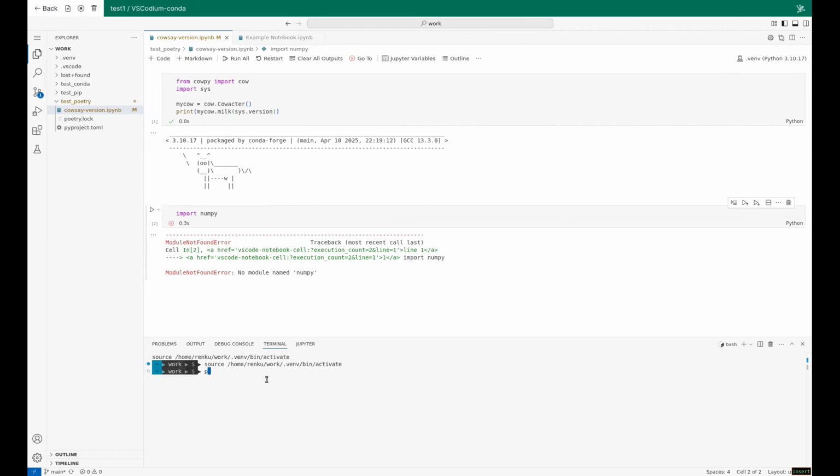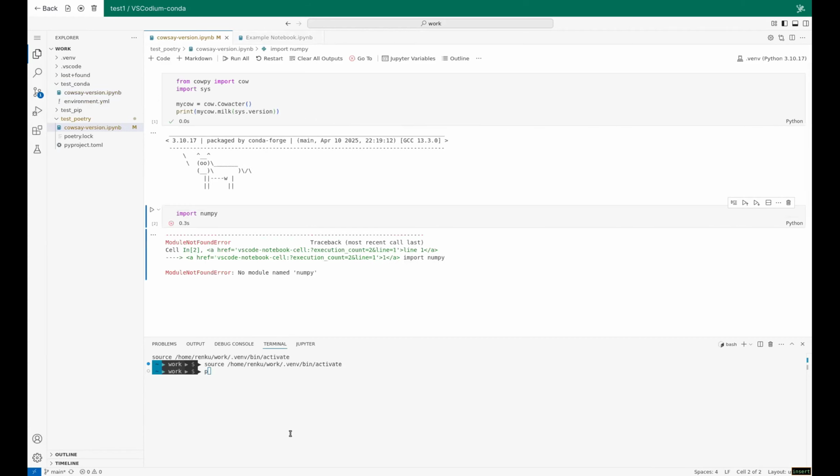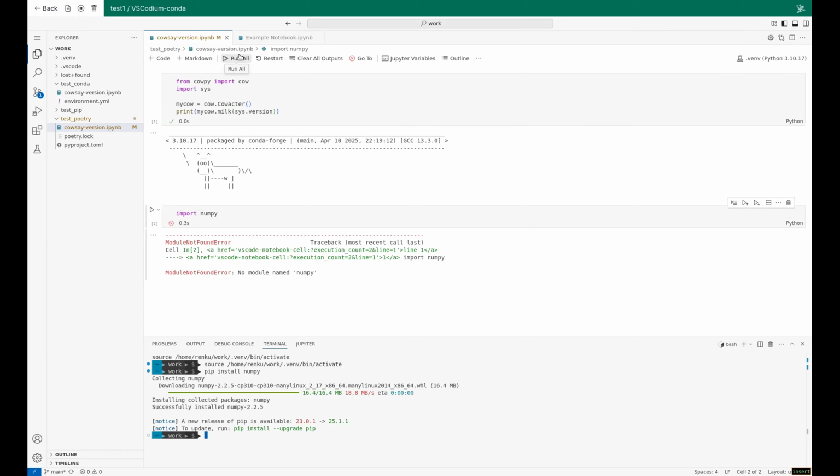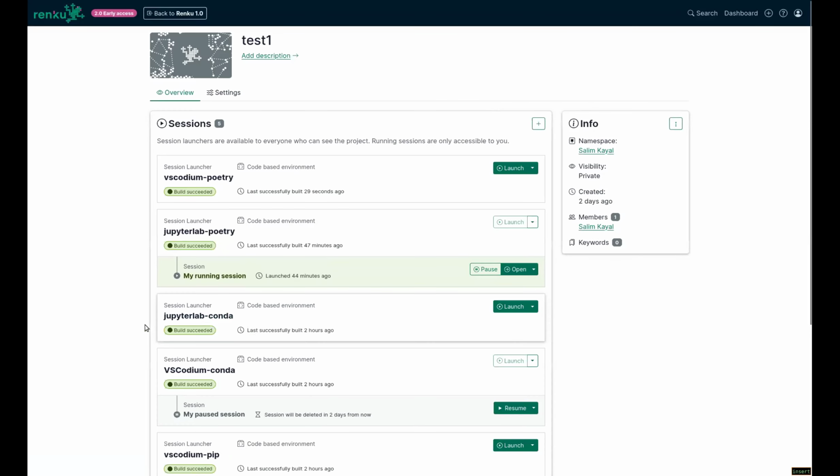That's normal because it's not there. So we can just pip install it. And it will install. And if we restart and run everything, now we should have no error. You can see that now NumPy exists. So if we pause the session, we will see that NumPy has survived here.